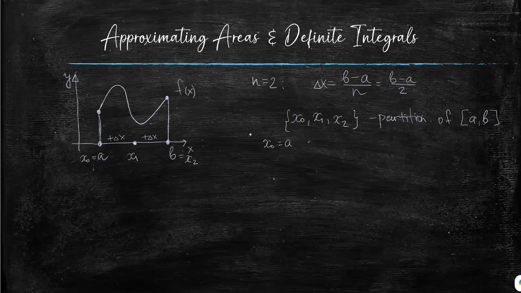is always the first point. The next one is equal to the first one plus delta x. And then the next one will be equal to the previous one plus delta x, which means it's going to be equal to the 0th one plus 2 delta x, but at the end it will be equal to b. So this is called a partition, and it is easily trackable as long as you know your delta x and the first value, which is a, and then you just repeatedly add delta x to a to produce those consecutive values.